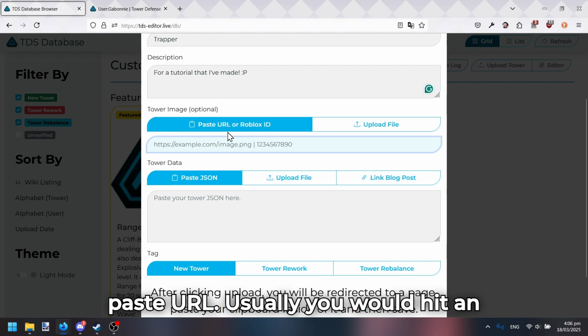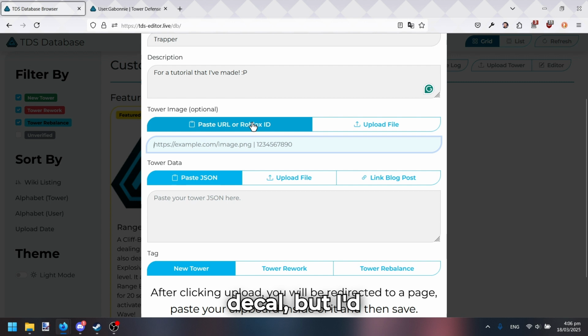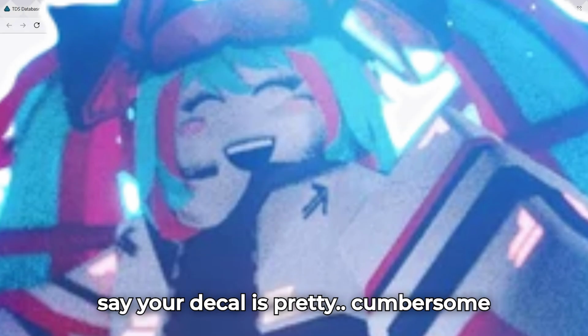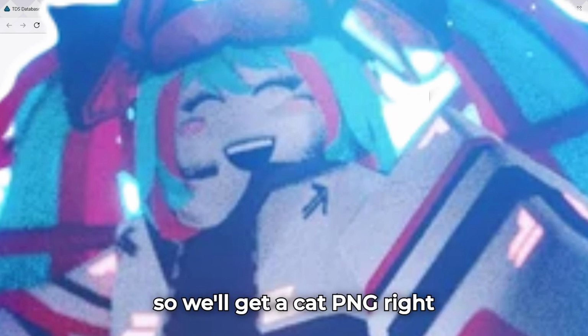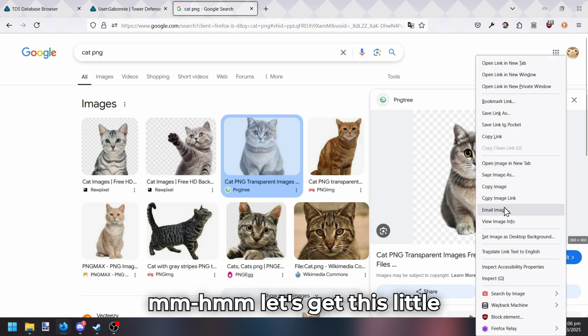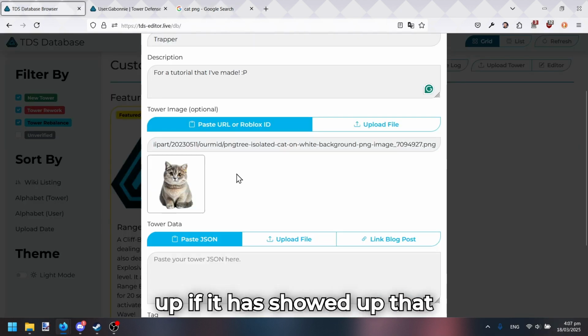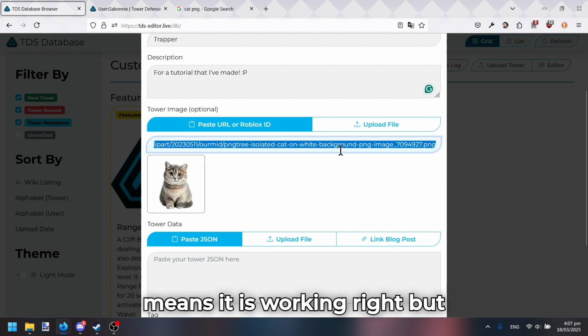Usually you would hit up an image URL, or you could use a Roblox decal. But I'd say a decal is pretty cumbersome, so we'll get a cat PNG, right? Let's get this little fella, and it should show up. If it has showed up, that means it is working, right?